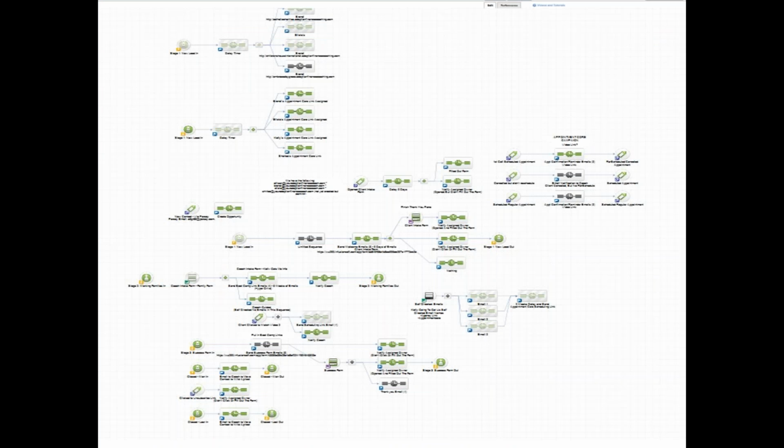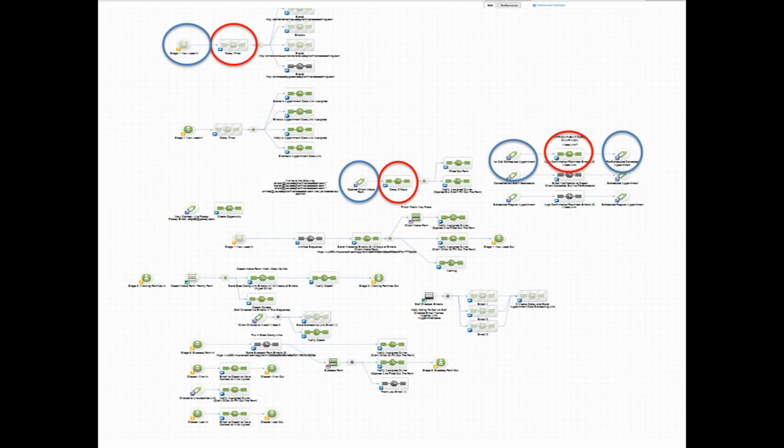So buckle your seatbelts. This is a campaign. I choose to make campaigns a little bit simpler and move people from campaign to campaign, but this is one campaign on one canvas. But all it is, if we put it under a microscope, watch. It's just a goal that pushes into a sequence, and if they reach the next goal, it pushes them into the next sequence and stops everything to the left because that little flag's there, pushes them to a new goal, new sequence, and finally a last goal. When they reach that last goal, it cuts everything else out, it cancels everything else and pushes them further on down the funnel. Pretty cool, right?